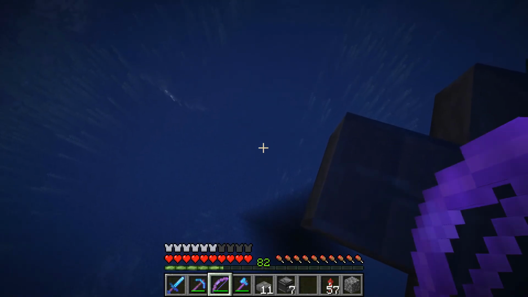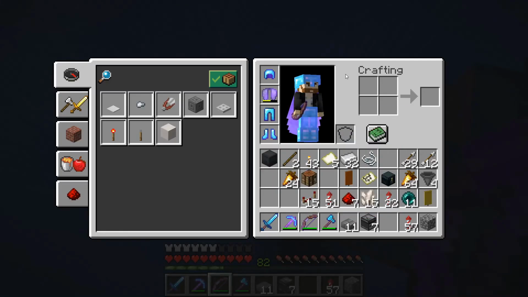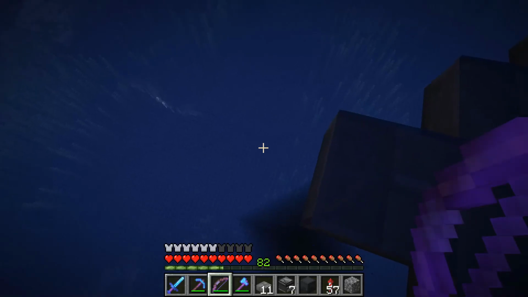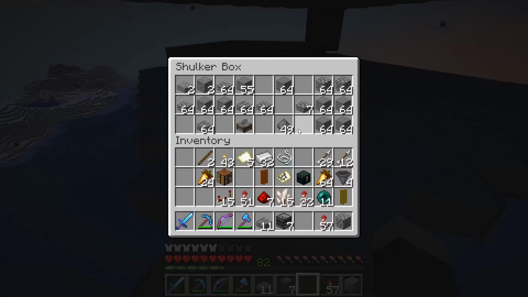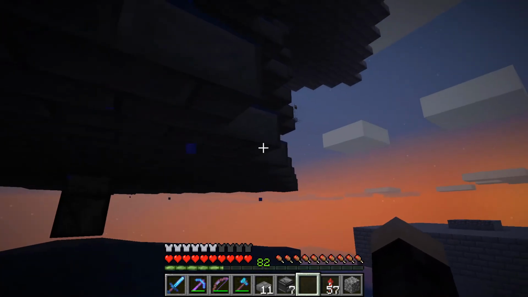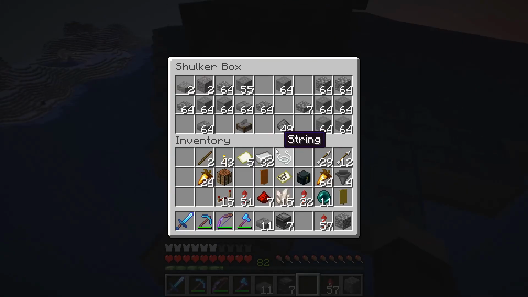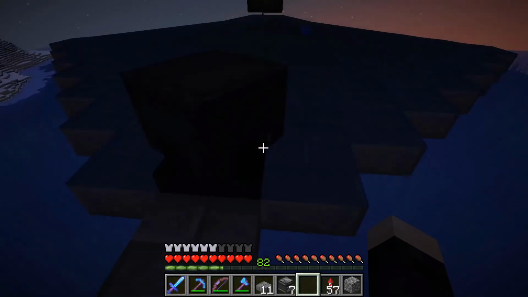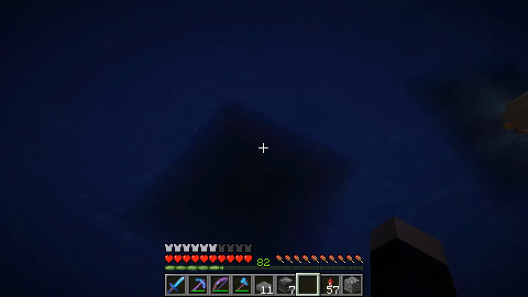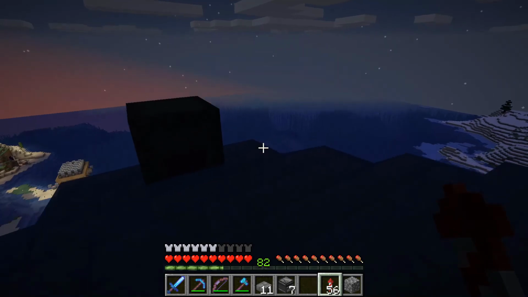Alright, so I can't believe how much easier this is than I thought it was going to be. So the next step is I'm going to need a whole mess of this stuff here. And I'm pretty sure we're up high enough to where fall damage is just what it is. And this should be pretty straightforward, which is nice. Okay. So I think we're going to make a box. Oh dear. There we go.